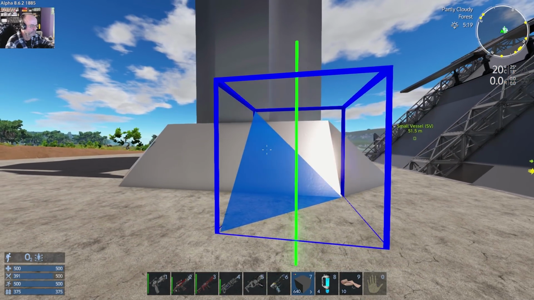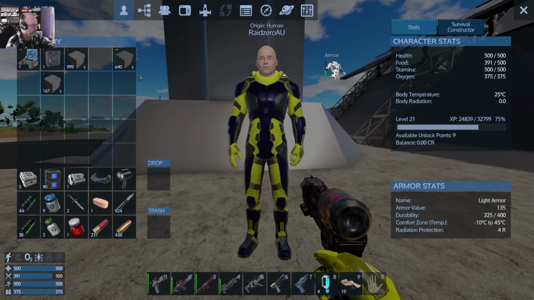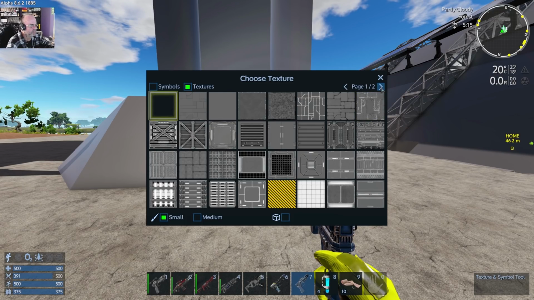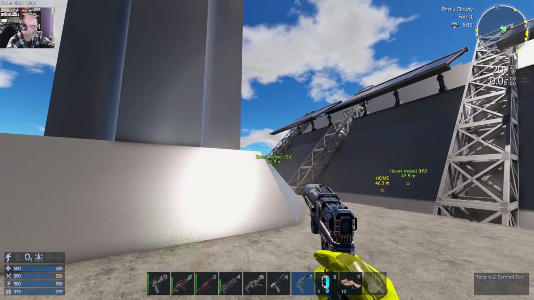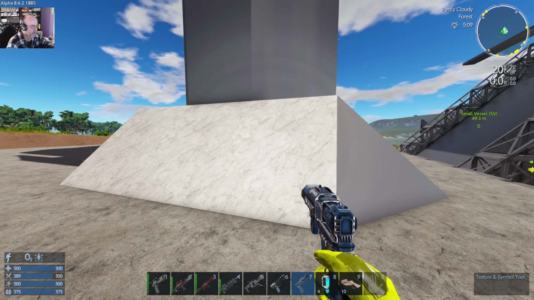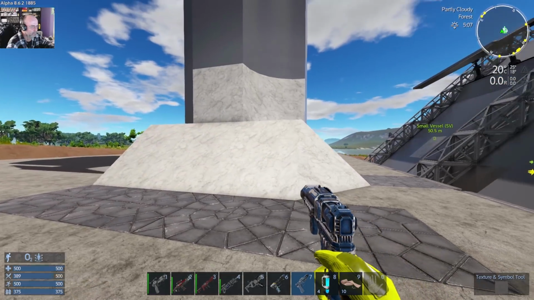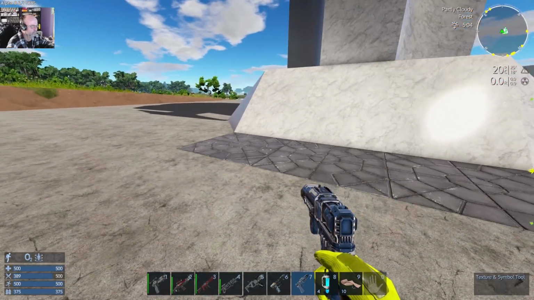Okay. So, main one is the texture tool. And what I want is probably that one to start with. Let's do it to the whole block. Medium. Wow. Let's keep it on small. That was interesting.